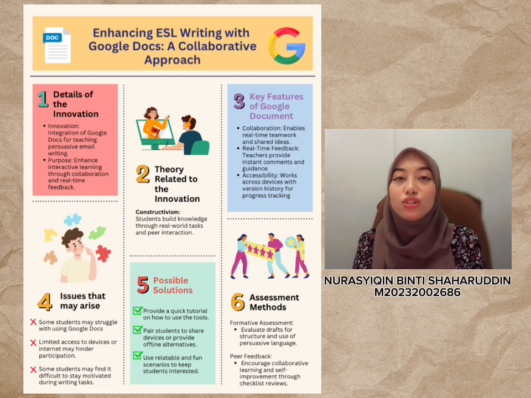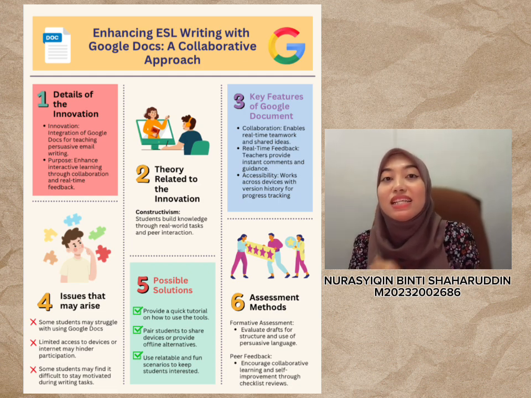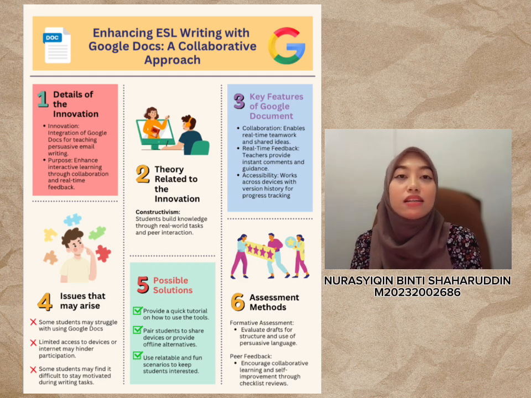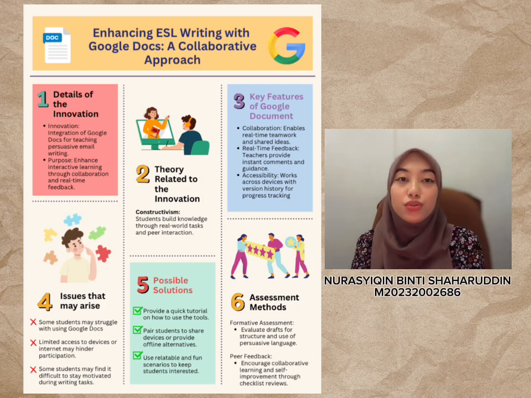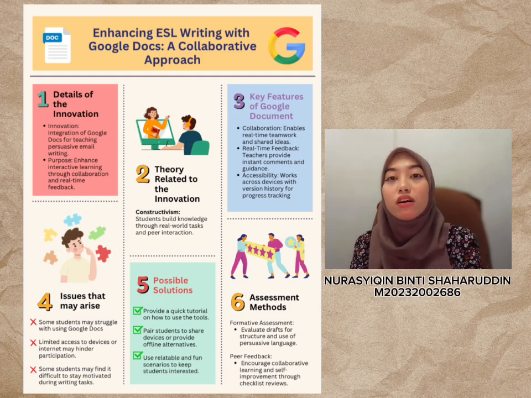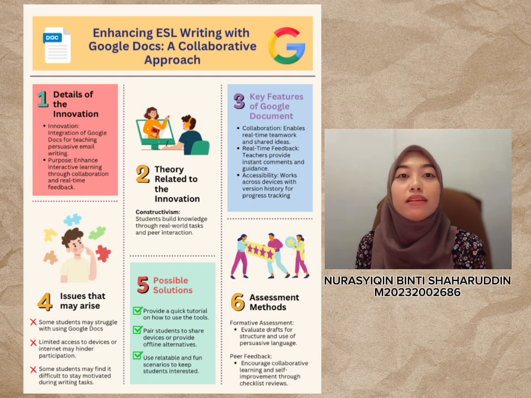Now, the second issue is limited access to technology. It's another common issue that some students don't have access to devices or the internet. This creates an unfair learning environment. One solution is pairing students to share devices during group activities. Maybe teachers can also provide offline alternatives like printed templates so that no one is left out. While someone is using the computer, the other partner is completing the printed template.